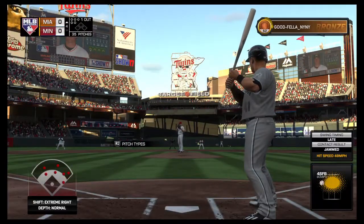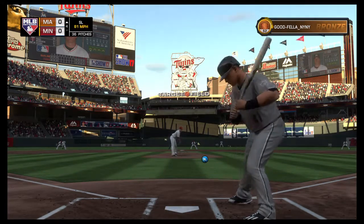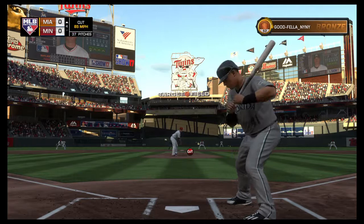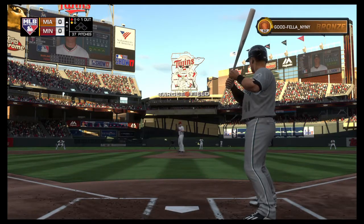Settling in now, Justin Bohr. He singled his last time up. Sharp slider that time, just missed inside. Pretty good pitch and a great take there. There's not a lot you could do with that slider breaking down, and unless you can catch it way out front and hook it down the line, you see a lot of swinging misses on those.